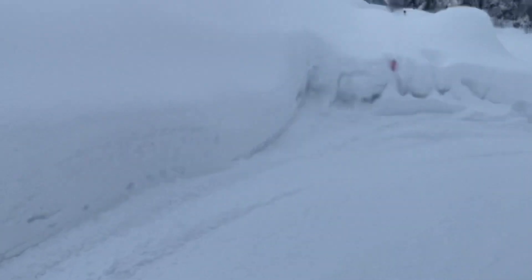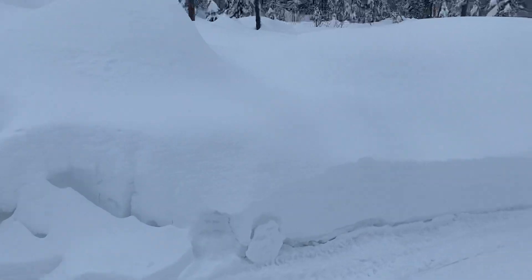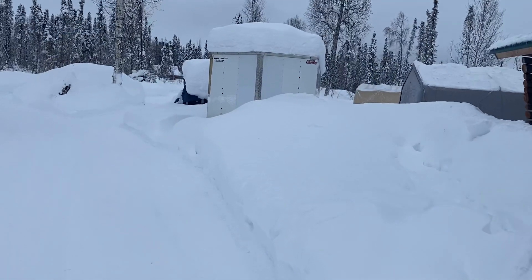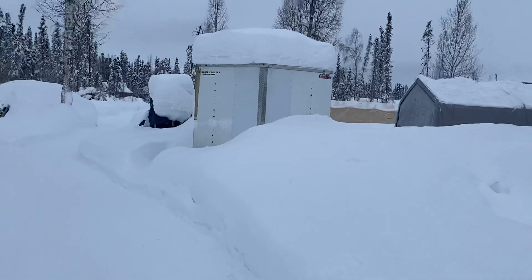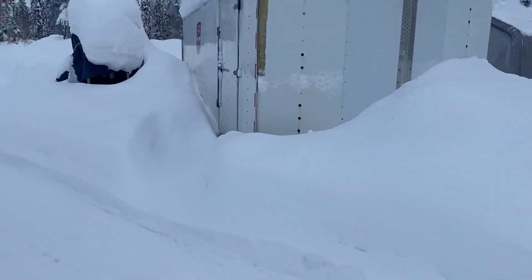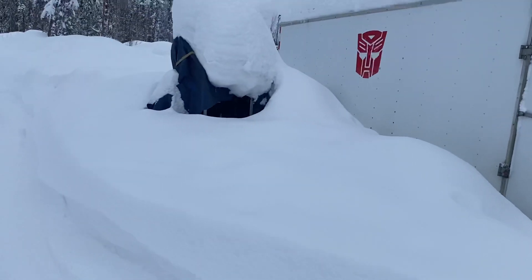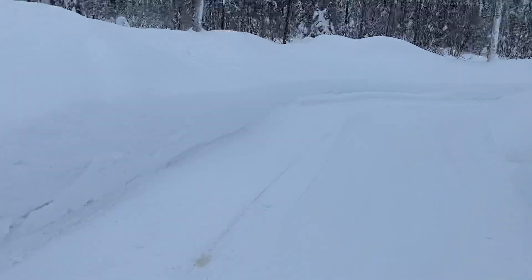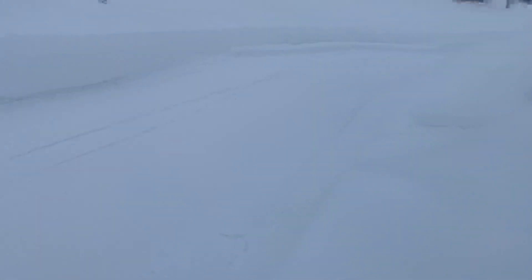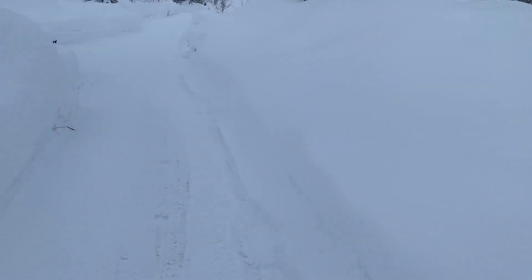That's definitely something to keep in mind — you need to strategically lay things out so you have a place to move snow to. You can see Perry's trailer there and how deep the snow is getting on it — I think he shoveled the top of it off once. You can see our sawmill sitting there, obviously we haven't used it. We still have our paths between each one of our cabins.